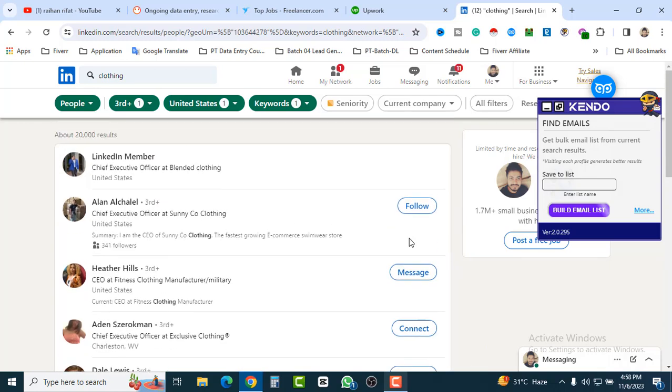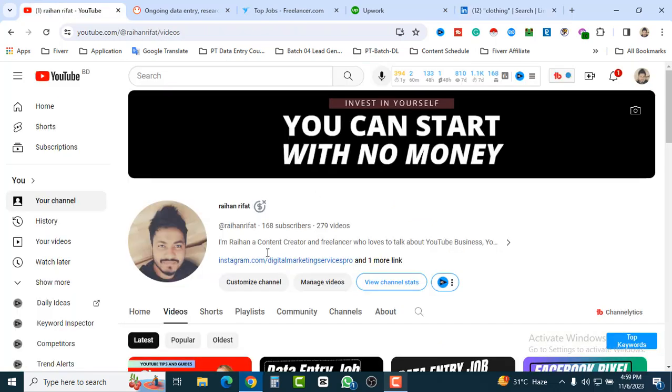Your task is just to collect their information and email address. So how can you do this? You have to build an email list and contact list. That means the person's name, company and website. You have to collect the first name, last name, website, LinkedIn, email address, phone number, etc., and that profile should be sent to your buyer. That's the job. If you watch my other videos, maybe you can understand all of these things.